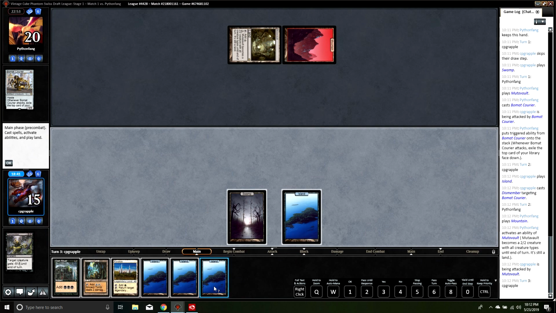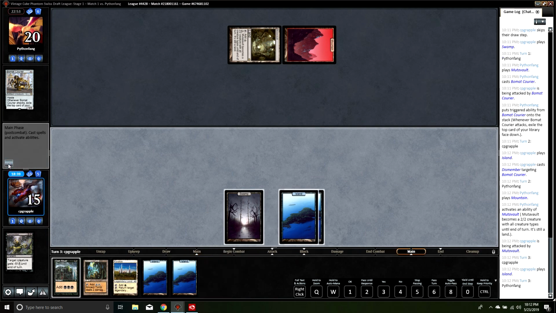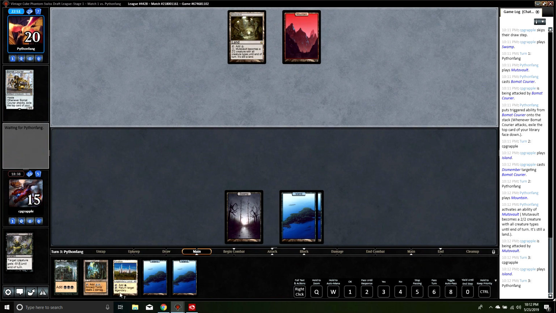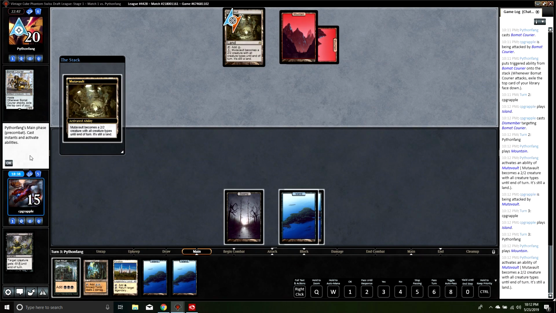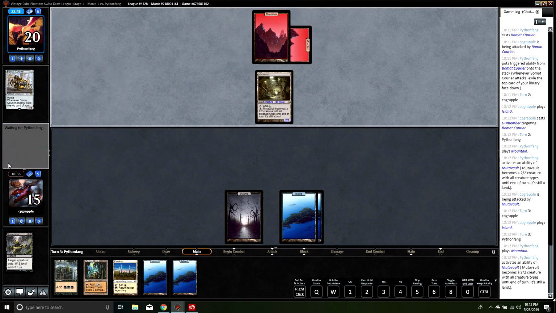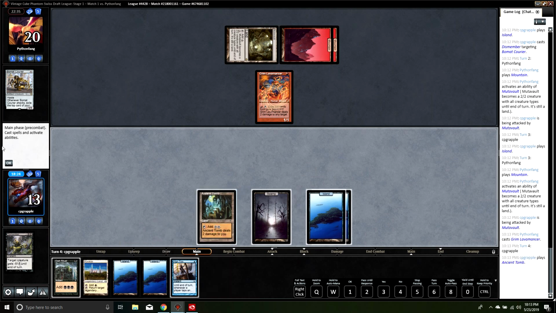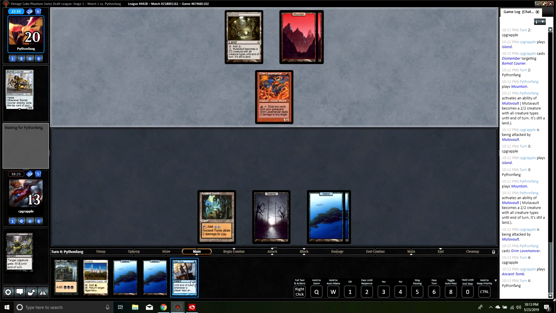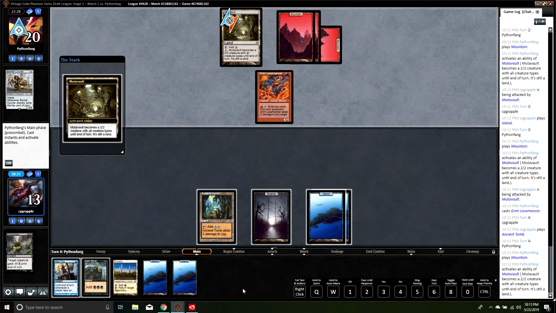Oh, wow. We are flooding out. So this is not good. Nothing like starting with 5 lands and then drawing nothing but lands. Yeah, we are going to lose the Mutavault. This is not going well for us. Well, there's a High Tide. That's interesting. So now we just need to draw a win condition and draw spells.